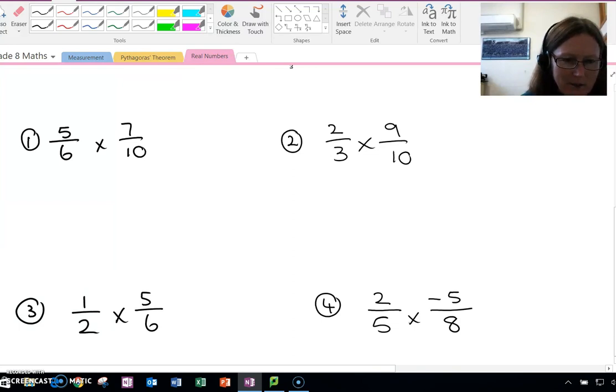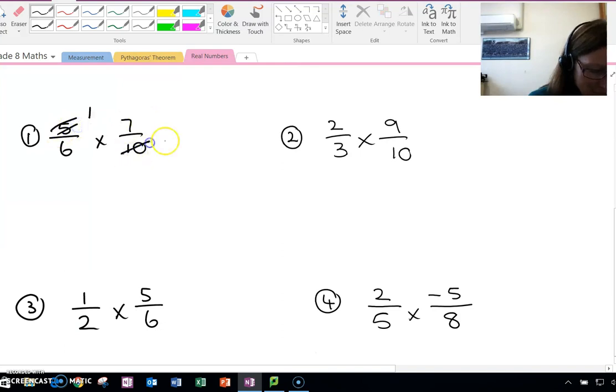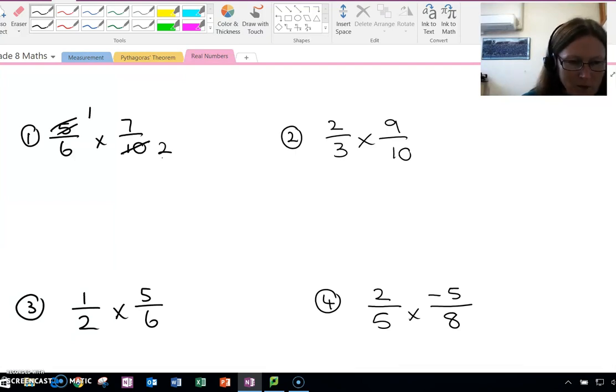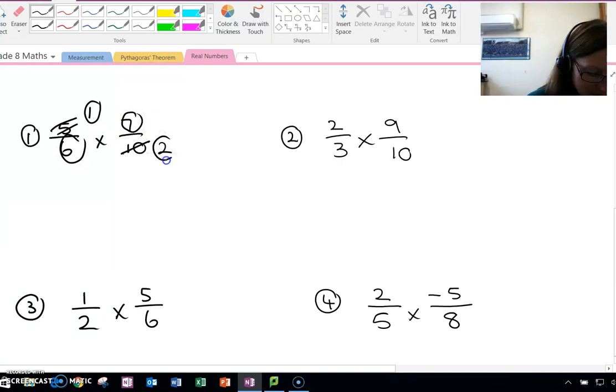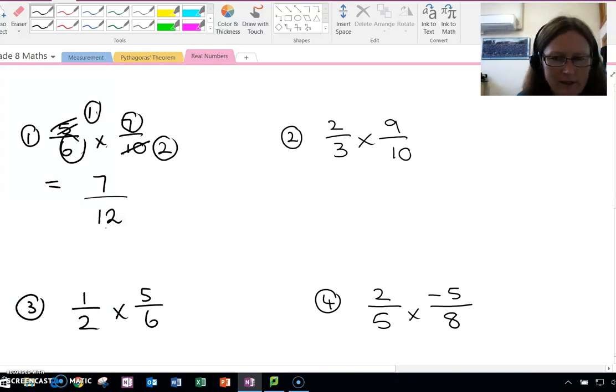In this first case, the answer is yes. 5 goes into 5 once, and 5 goes into 10 twice. So we need to cancel with a number on the top with a number on the bottom. I need to look at what I have left. I have 1, I have 7, I have 6, and I have 2. Nothing else on the top will cancel with a number on the bottom. So the last step, I multiply the numerators. So I say 1 times 7 is 7, and on the bottom I say 6 times 2 is 12. So a lot easier than adding and subtracting. No need to worry about common denominators.